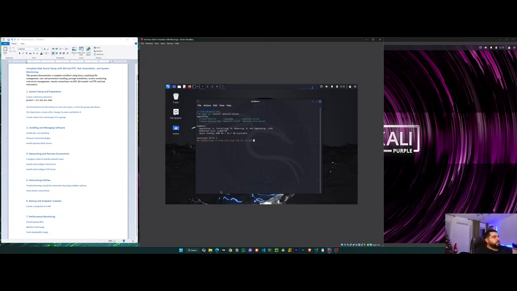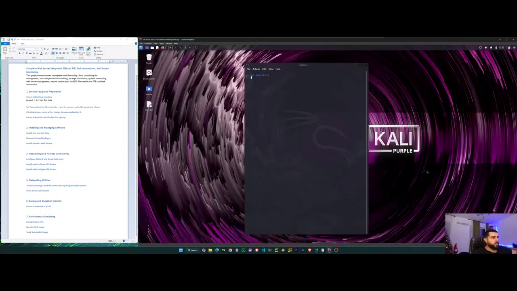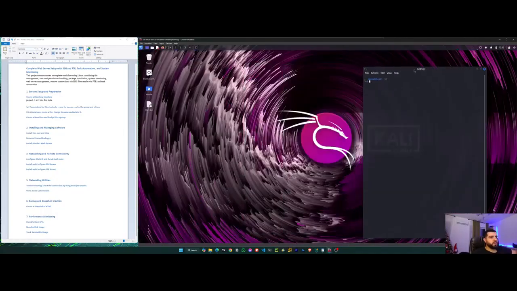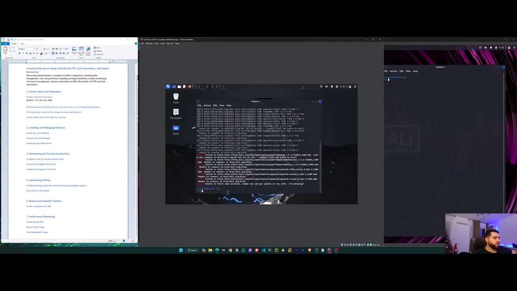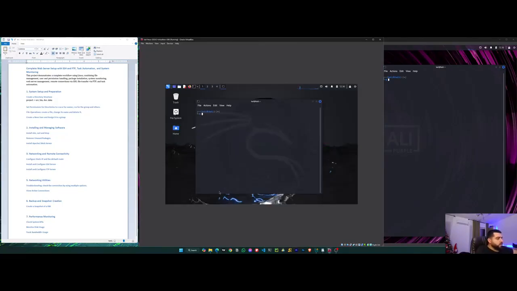It's taking a few seconds. Until then, I will open the other terminal here. So we will connect from this one to the other one. And we can see it's installed with some errors, but I think it will still work.